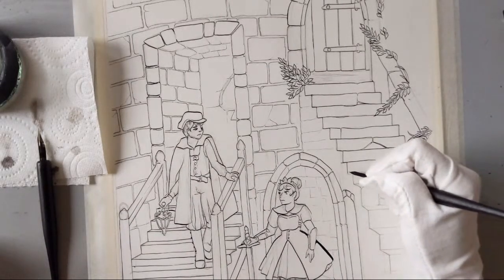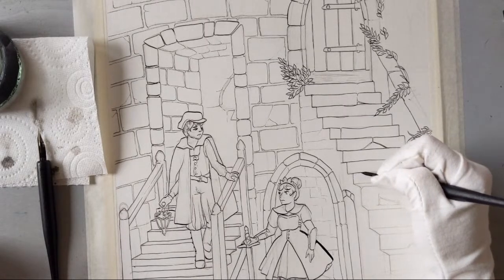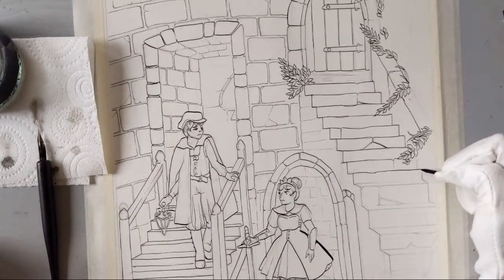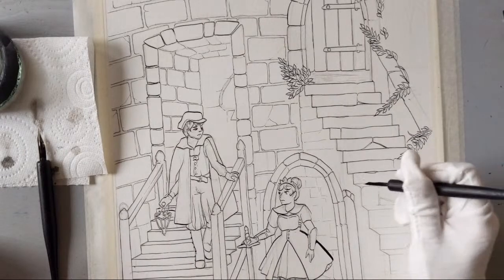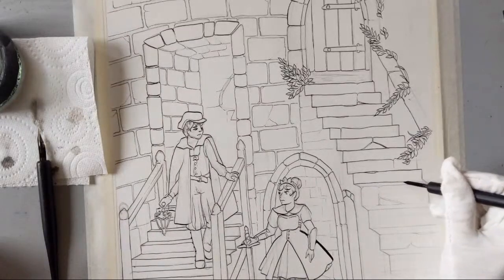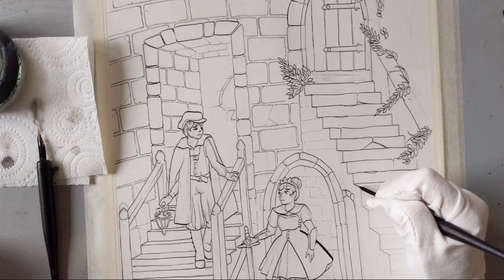I think I will finish the drawing later on. And then tomorrow I'll come back and stream again the painting part, paint the details, shading, and you know, whatever I decide I'm going to do to it tomorrow. I don't think I'll finish it tonight.